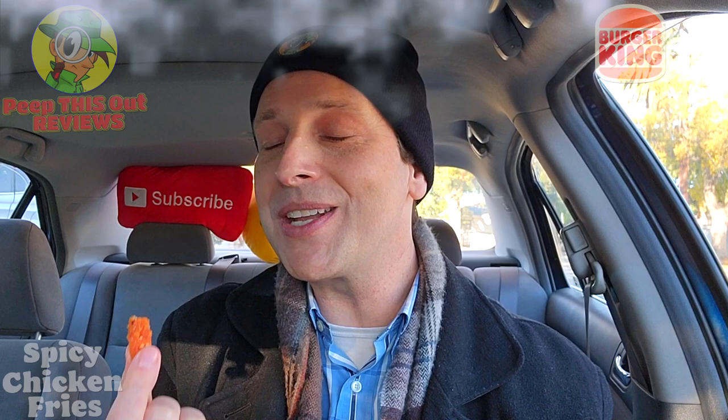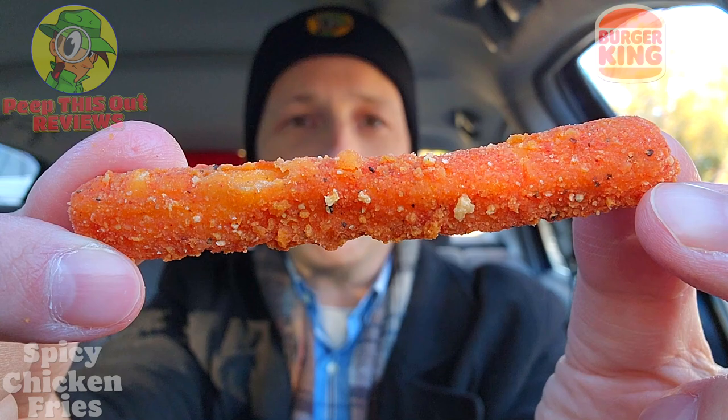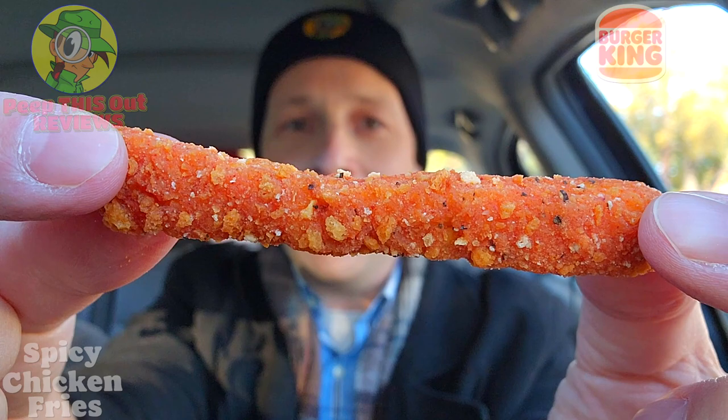Super fun to eat — it's a nice little upgrade to a classic here at BK. They've been on the menu for so long. What I'm getting mostly is a peppery type of heat, so nothing is really standing out above and beyond that. But the nice crispiness of the outer coating works very nicely with that white meat on the inside — it's fairly juicy, these are pretty fresh. The combination of the heat and the crispy goodness goes a long way. Pretty tasty.